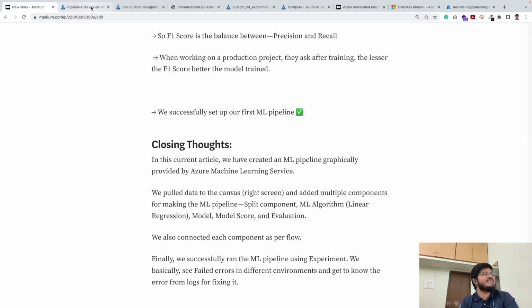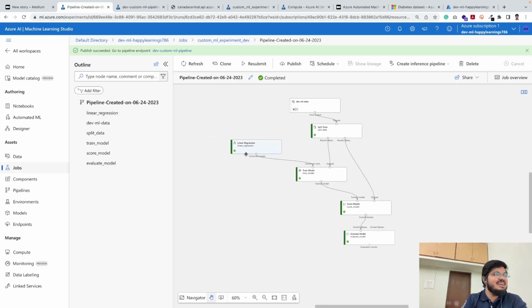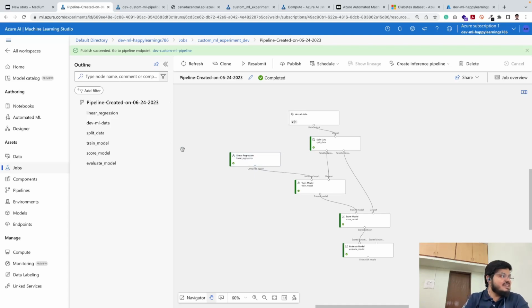So alright guys, we have learned everything we need to know about ML, creating an ML pipeline. This was a little big, but it was fun as well, right? Let me summarize in gist. Firstly, we came to designer.